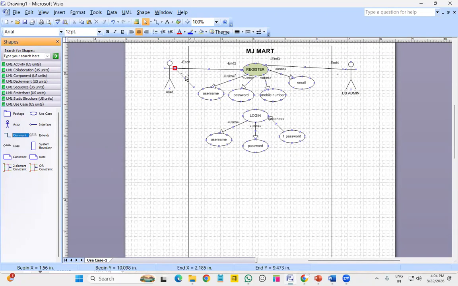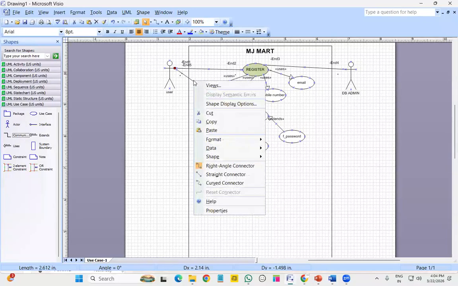So here the user. When you are mentioning the communication lines, see Naman, if you have any doubts, your chat is visible. That is the reason I am responding to everyone. Here you will give the relationship from the hand of the user only. Every time you need to drag this line from the hand of the user.